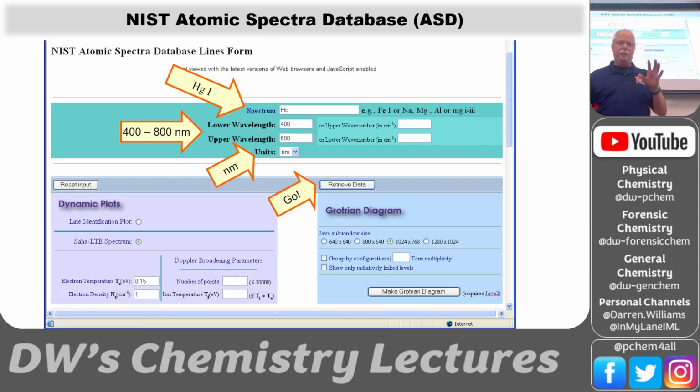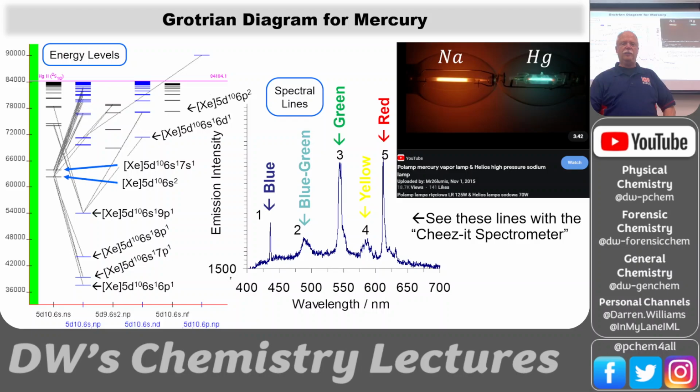So this is the Atomic Spectral Database. We talked about putting in your element, the range if you're doing spectroscopy to get the spectral lines. You could look at the Grotrian diagram and so on. And so here's the Grotrian diagram that the Atomic Spectral Database produces for mercury. We went through all the electron configuration. That's what the little fire dog was confused by because it was just everywhere. And look, this is fine.